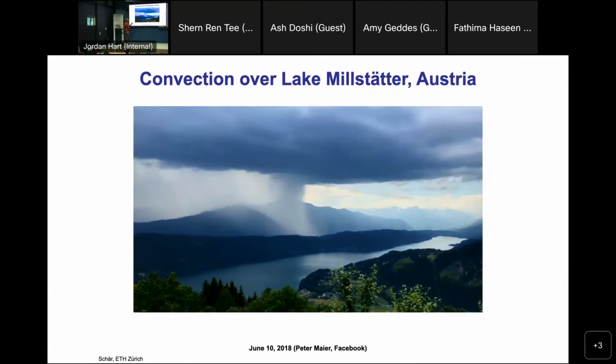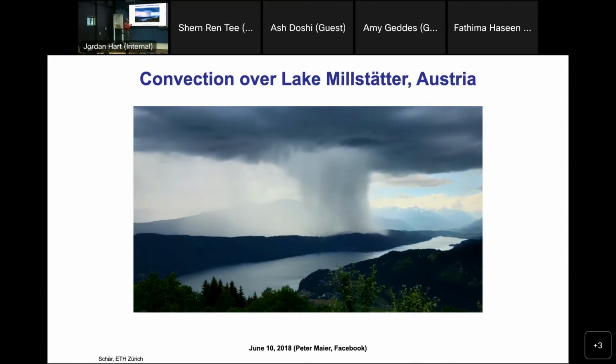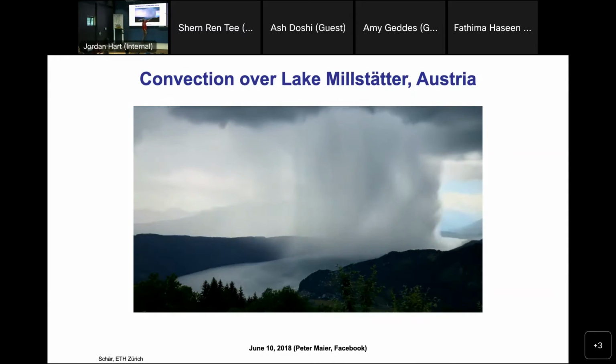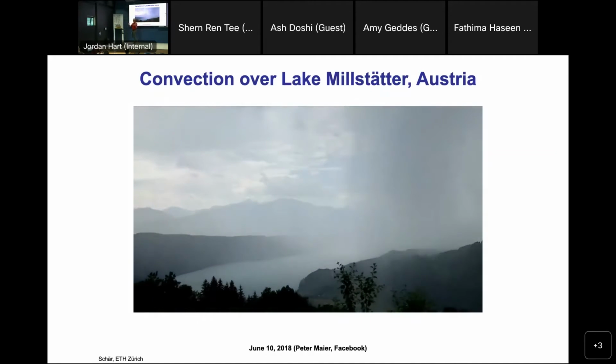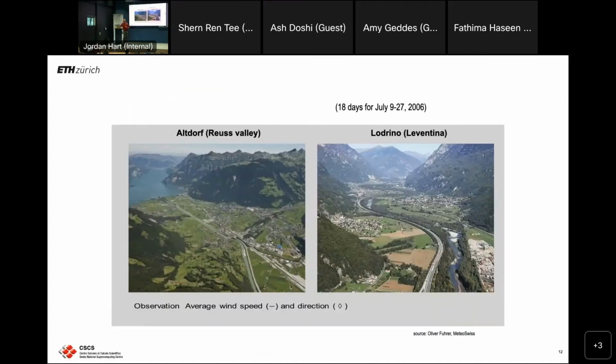Now let me go back to the challenge in weather and climate science: you have to manage very local scales. You can see this thunderstorm, which is maybe a couple of kilometers across, that you need to resolve in the model. And at the same time, you have to resolve the entire planet. And another thing, for example, in Switzerland, is that the other storm was in Austria, but you can have the same thing over any of our lakes or systems.